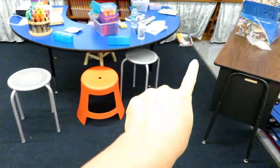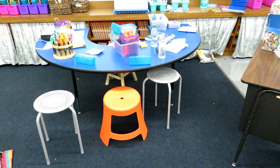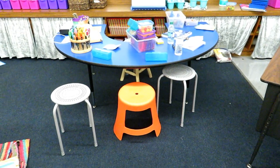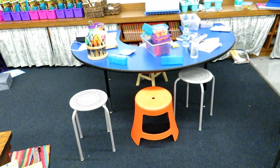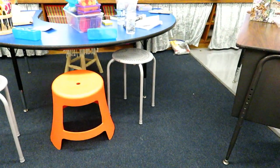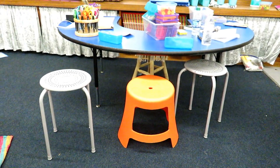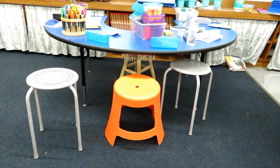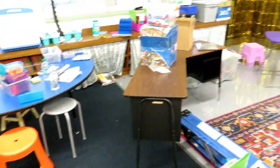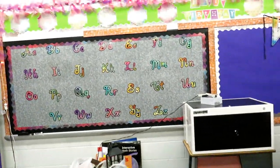And I also got two more gray stools because they can go around my small group table. And I can raise the table up a little. So I'll have to see if I can get Dakota. Well, actually, I could probably do that. I think I have a screwdriver here that will work. So I can do that once it's cleaned off because it might work for the first graders. I may test it out the first day, and then if I need to raise it, I'll raise it the next day. All right, I'm going to charge my battery and get some stuff done.